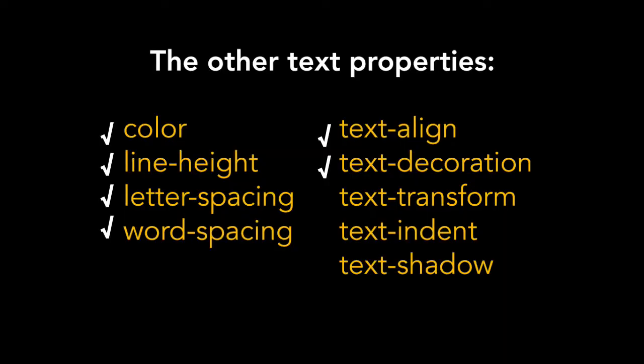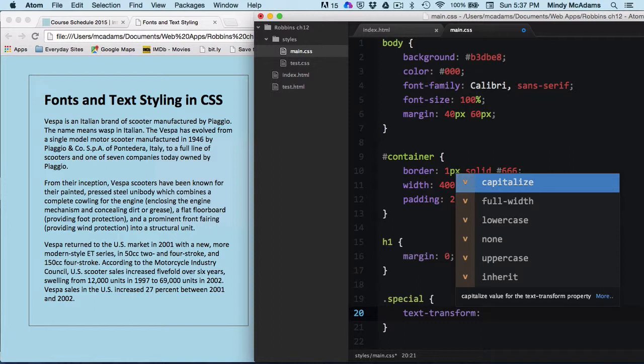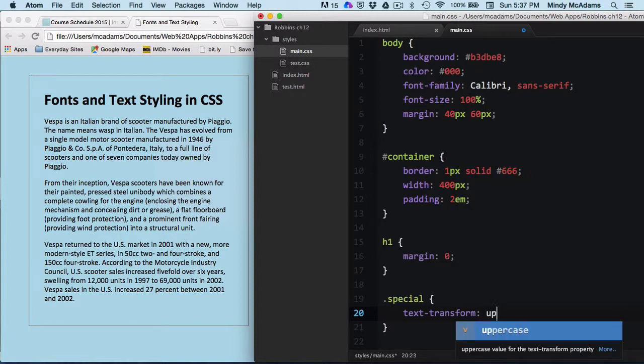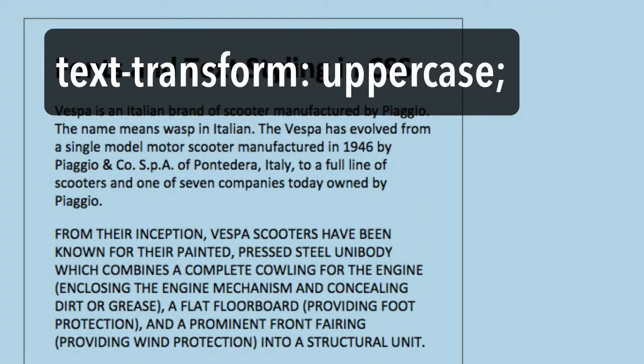I'm going to go through the last 3 text properties without coming back to the slide. So sometimes we use text transform when we want to ensure that something is all uppercase. Now, normally this would be some kind of heading, not a whole paragraph, because making things all uppercase in a paragraph makes it harder to read. Just uppercase letters, difficult for the brain to differentiate. So your choices, uppercase will make everything a capital letter. And we'll go over here and we'll reload. And so I think you can see it's not as easy to read.